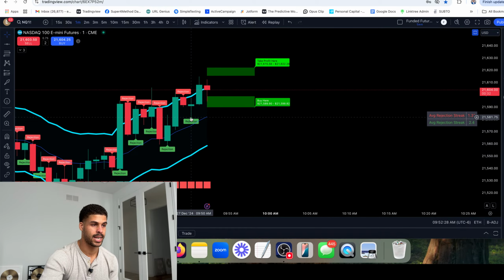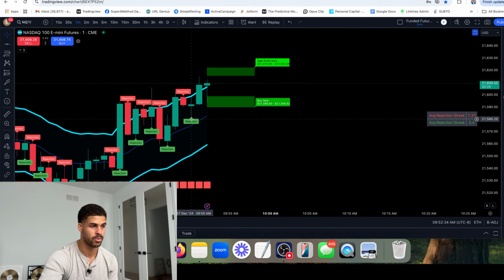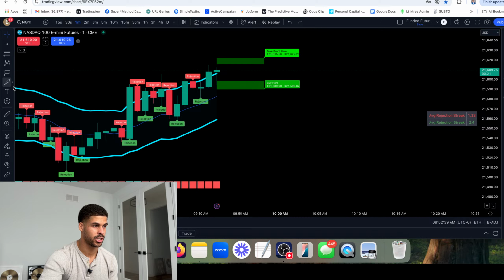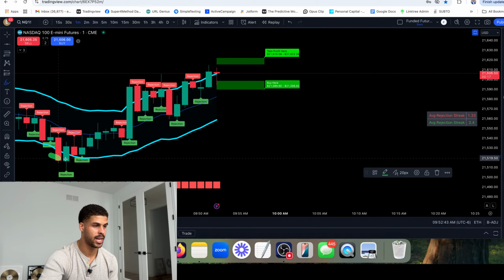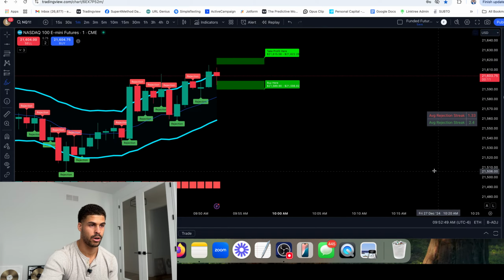Now I see price got down to here and rejected and moved up. So that is something, right? Like that's something I can take and kind of understand a little bit. Like, okay, price is really trying to move up here. Like we're doing a nice little slope action here. Like I like what I'm seeing. But I'm not going to chase any of this movement here. We're just going to trade it the way we normally trade it.